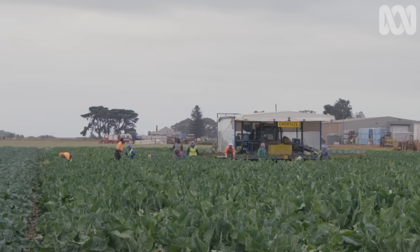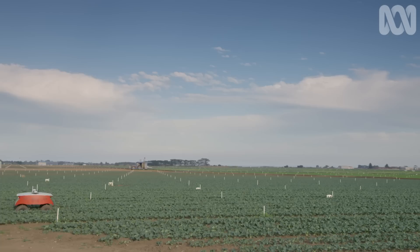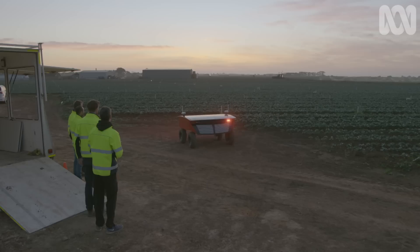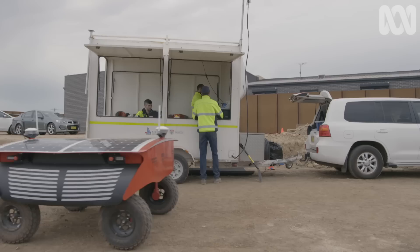An autonomous robot easily outlasts any farm worker. RIPA can cover five acres a day just on solar charge — that's looking at every single plant on around four football fields at a swift six kilometres an hour. RIPA is a very different robot to the others. We're focusing on large-scale operations, the big growers that predominantly feed most of Australia. RIPA is quite advanced in terms of its technology. Because we are dealing with larger-scale farms, we can afford to put more expensive sensors and equipment on board, making it a much more sophisticated robot.